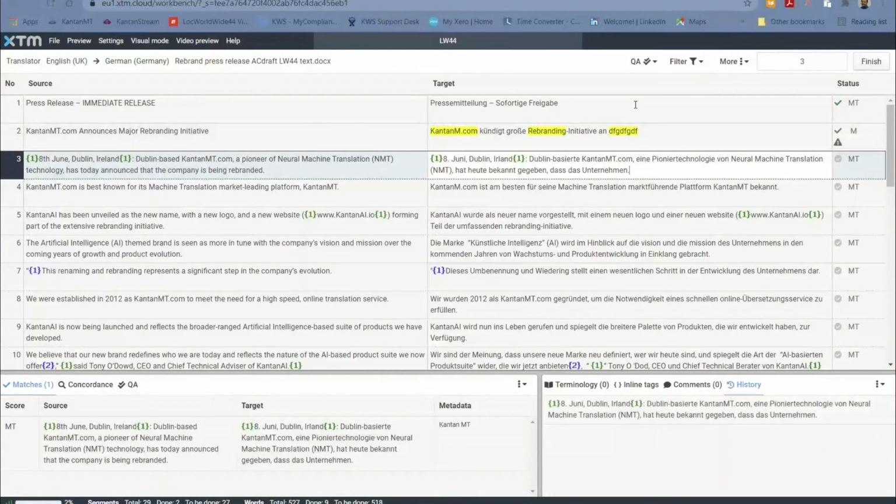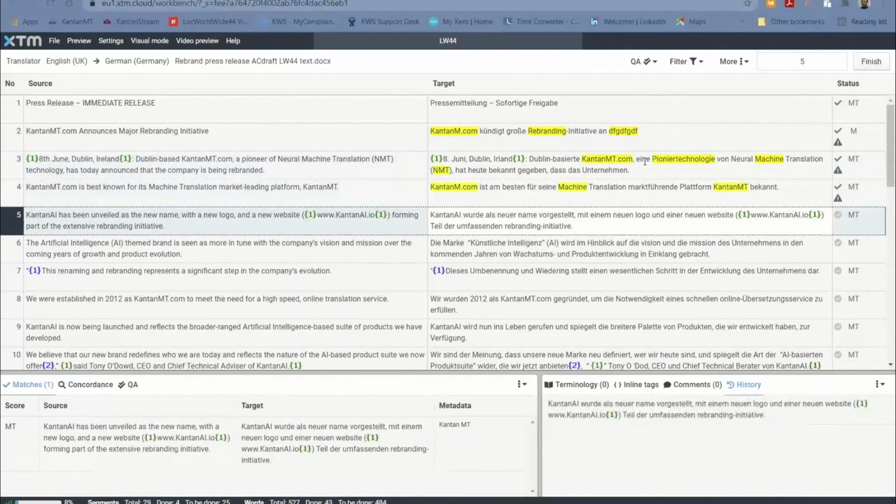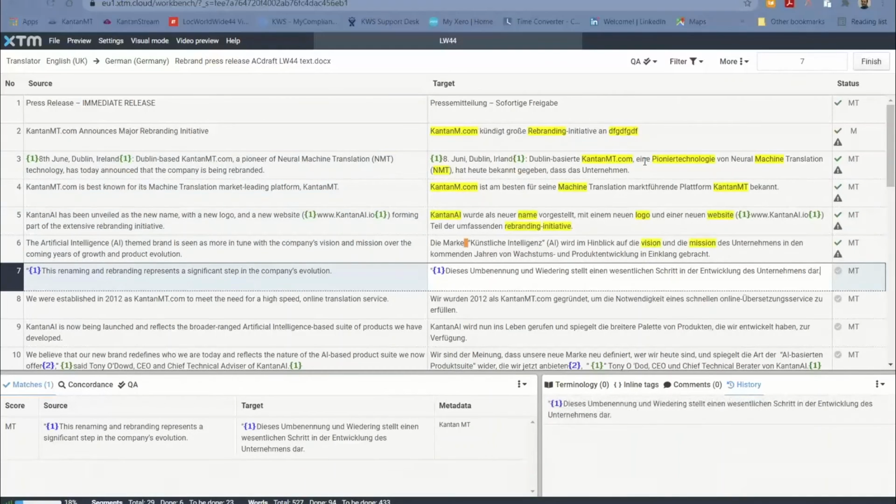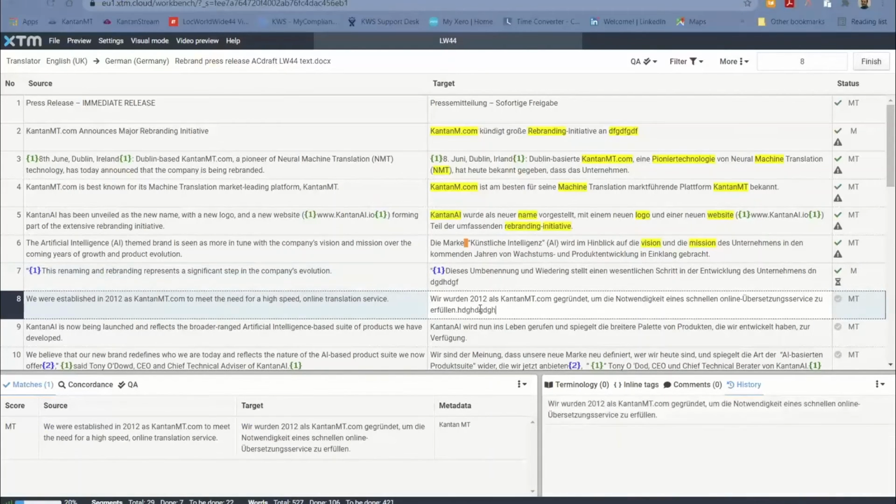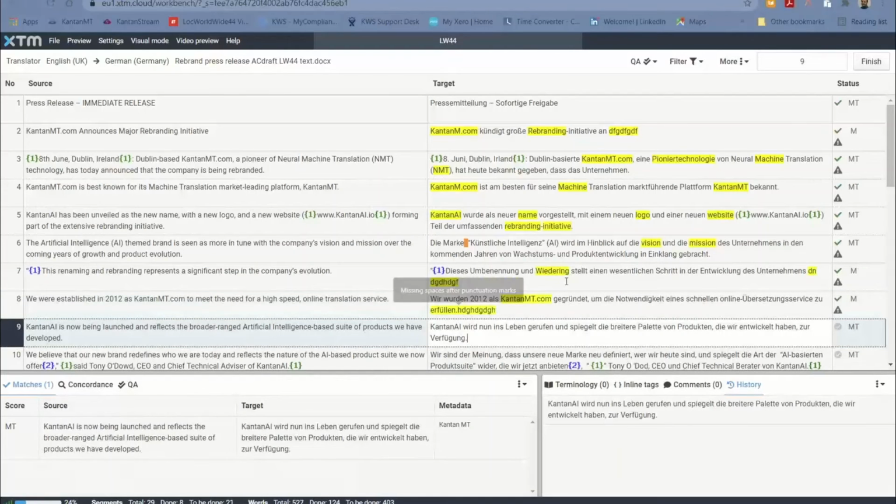Now, as I'm editing, you can see that it's throwing warnings, as you would expect. And you can expect XTM to throw you warnings if you're not fixing stuff. I'm not a translator. I don't know German. So I'm sure there'll be plenty of people watching this going, oh my God, what is he doing? But I think you get the general idea. Once the linguist has finished the post editing, let's say, for example, let me make some more mistakes. We can come in here like this. You can also then be able to see what it is you've actually been working on.